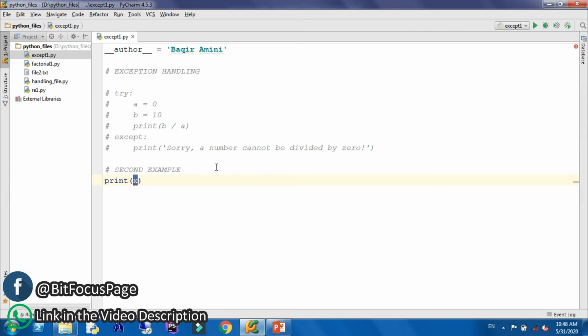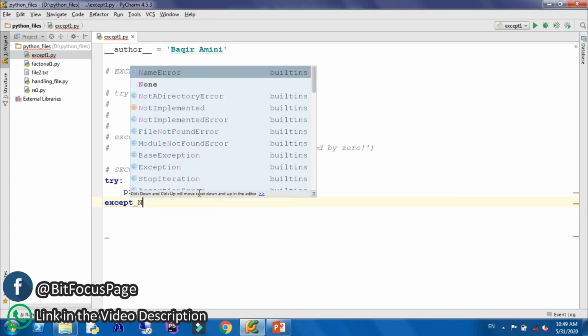Okay, and now again try, and then put indentation, but except NameError.